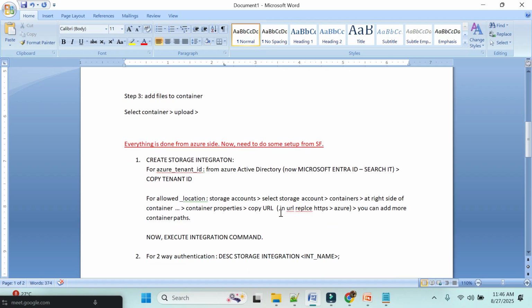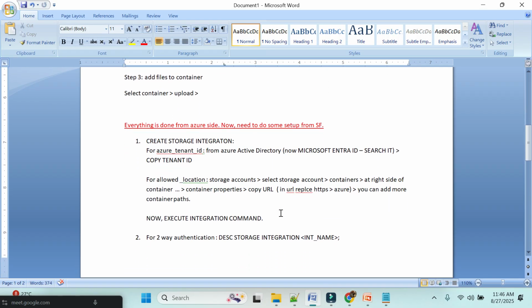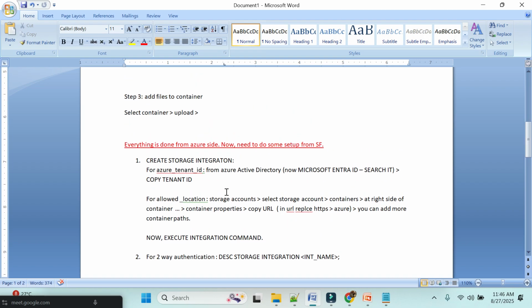So see here, for Azure tenant ID, you have to go from Azure Active Directory. Earlier it was called Azure Active Directory, but now it is named Microsoft Entra ID.